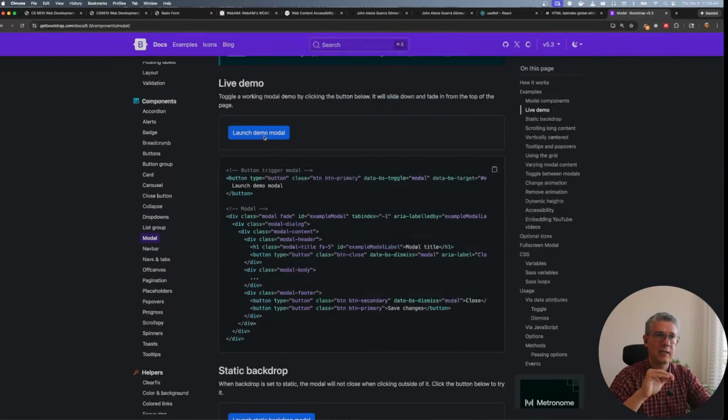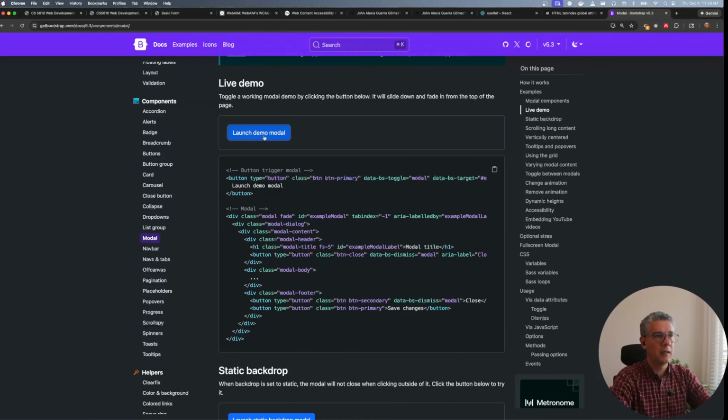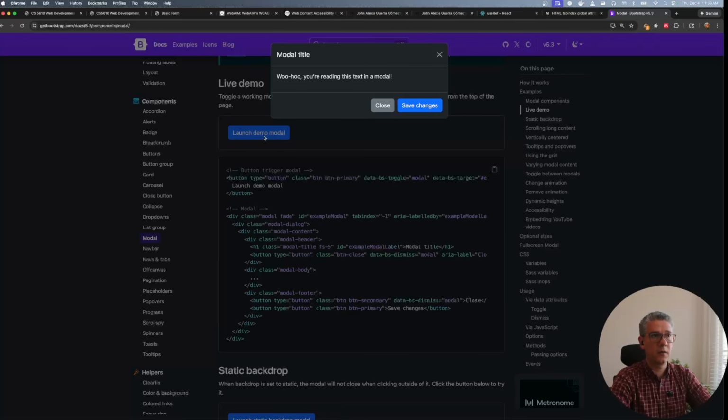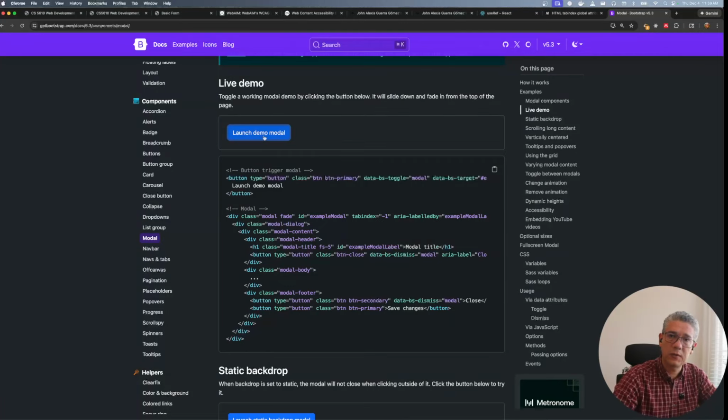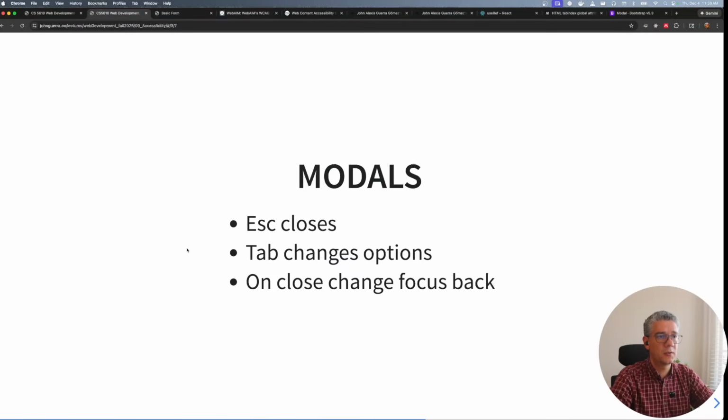For instance, if I hit escape, the modal should close. Then let me launch it again. I can launch it either with enter or with space over the demo modal button. Or I can just use the close element. Remember that all modals should lead towards closure. So if I do save changes, or in this case close, then it should be closing, okay? So it is very important that whatever modals you have behave like that. And then once you close, it is very important that it switches the focus back. If you're using something like Bootstrap, all of that is being taken care of for you. So that's one reason why I still like it very much.